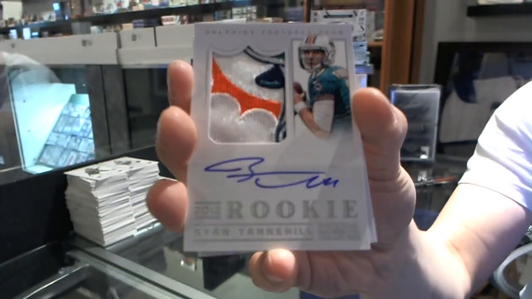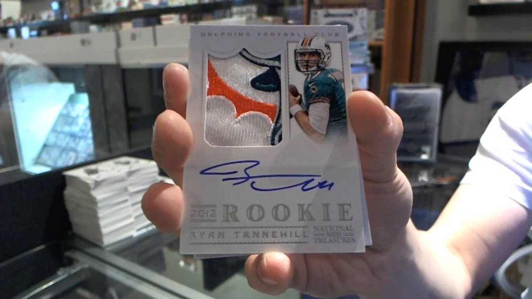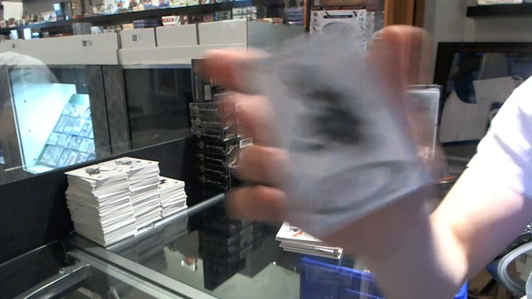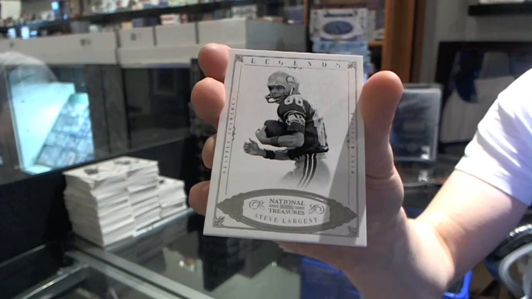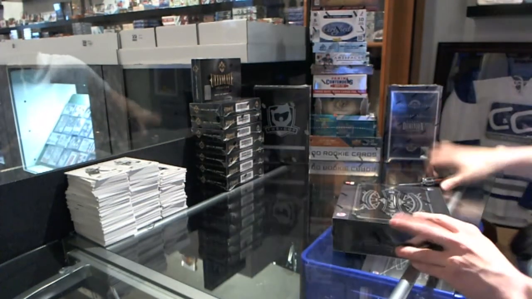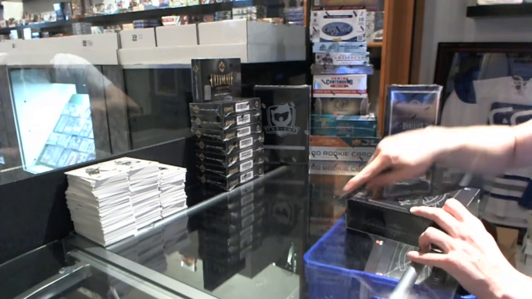Ridiculous patch is ridiculous. And we've got a Legends base, number 99, Steve Largent. And Jason's wide awake now. All right. Case 3, box 4.